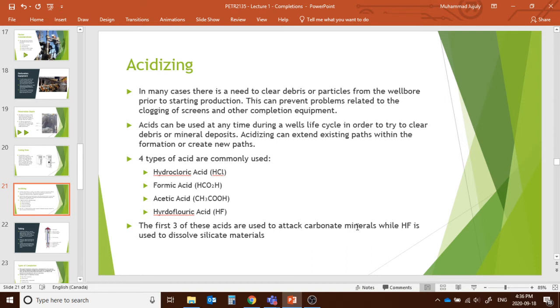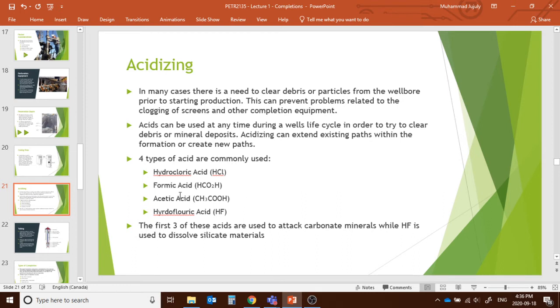Okay, so the first three, HCl, formic, and acetic acid, are used to attack the carbonate minerals, for instance calcium carbonate or those types of minerals. These carbonate minerals can be dissolved in this acid, and it will clear the path.